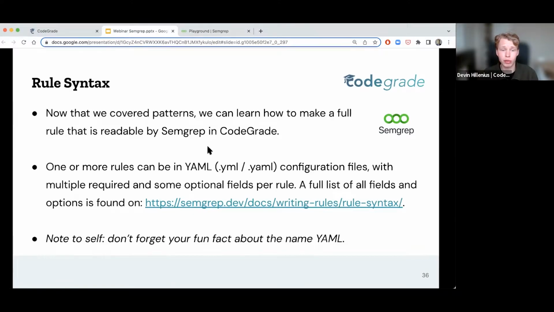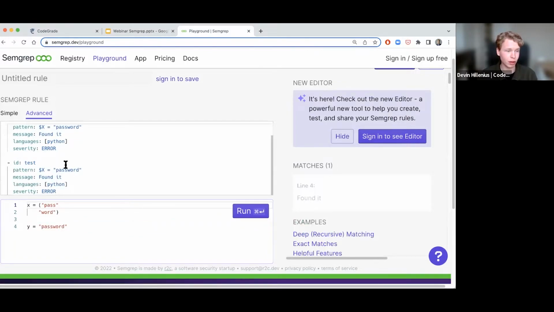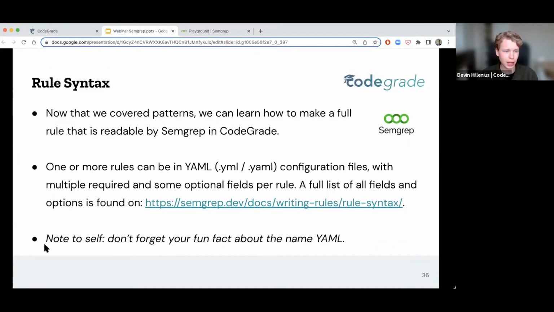One of these configuration files can have multiple rules in sequence. In this case, we have one rule, but I can simply copy and paste this over down here, and I can add a rule, which will still be a valid configuration file.